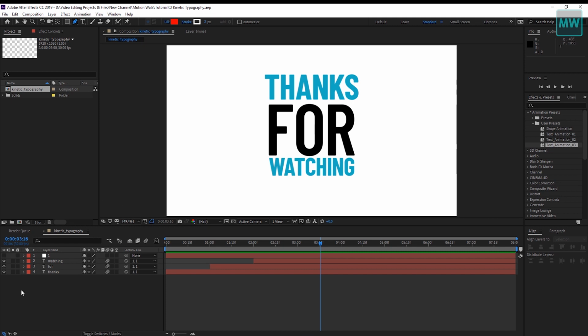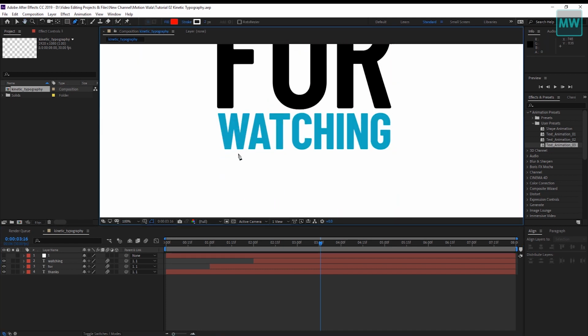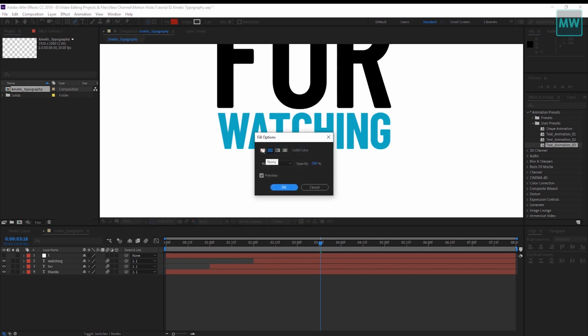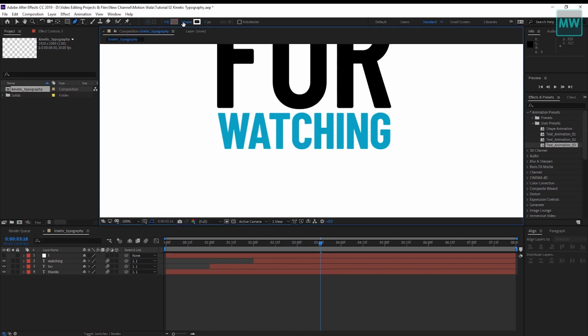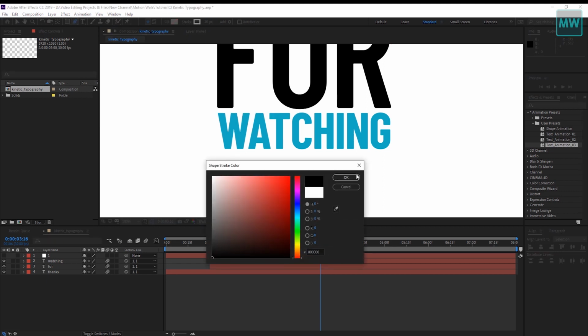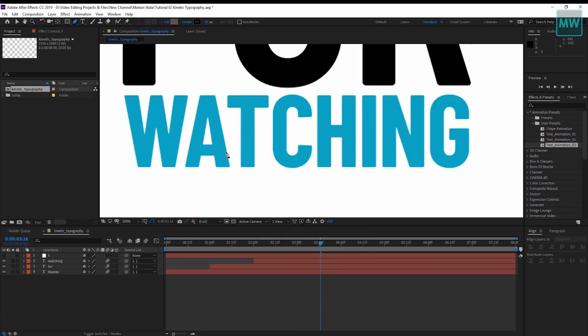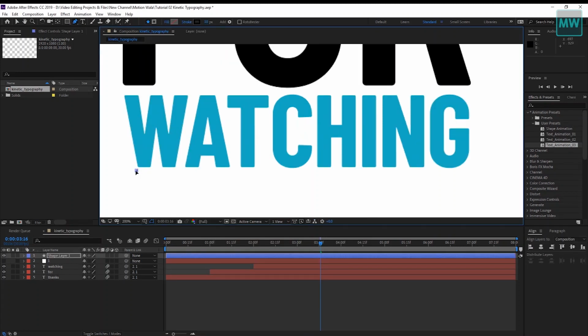Now select the pen tool. And turn off fill. Now change stroke size to 10 pixels. Change any color you want. And now make line like this.